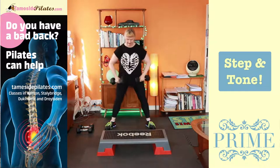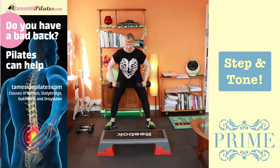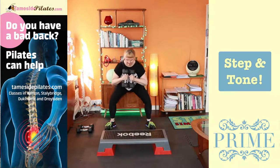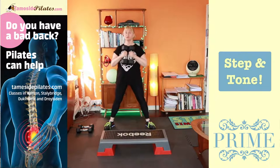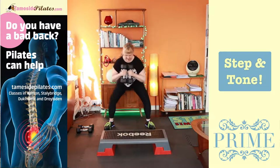Another alternative is put your weights on your thighs. Yep, it's up to you. But if you can, keeping them in front of your chest will just give you a little bit more core activation, especially on this rotate.